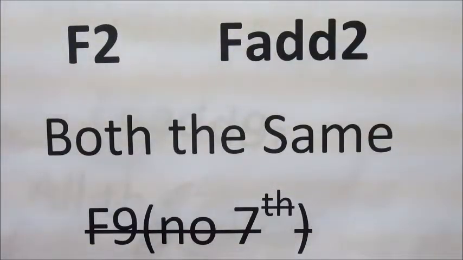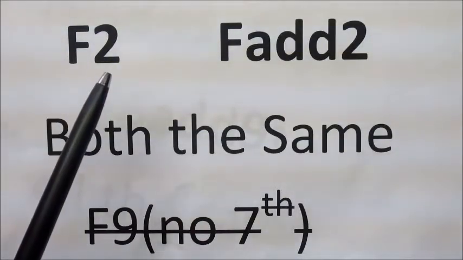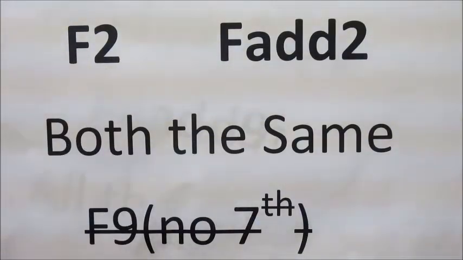So rather than depicting it as a 9, they call it a 2, which means that there's the presence of a 9, but there is no support system. They used to use this chord symbol F9, and then they put in brackets or something like that, no 7th. That's gone by the way of the dodo bird. They sensibly have called the 9 a 2 when they do not want it to be supported by a 6, a 7th, or a major 7th.